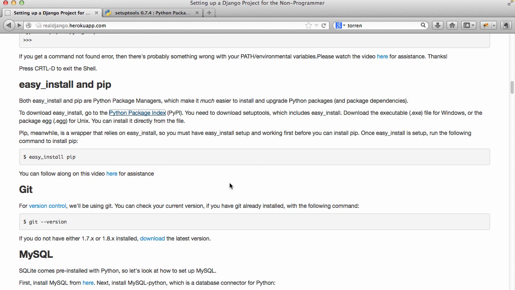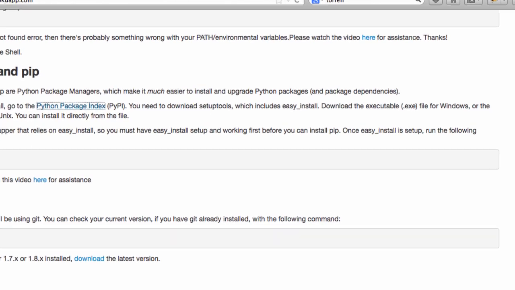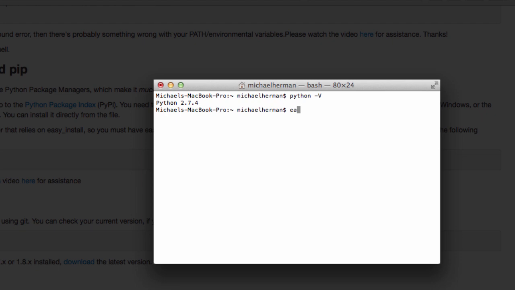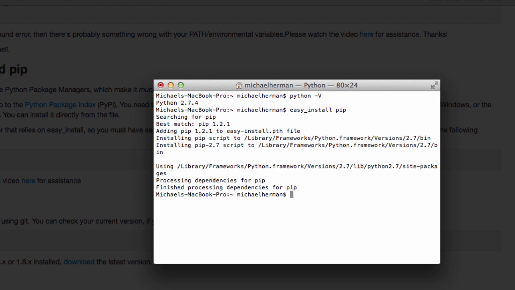So after you install easy_install, then you want to install pip. So you can do that from the command line, and you can just type in easy_install pip. And again, if you need help, I do have this video here which goes over both Setuptools and pip.